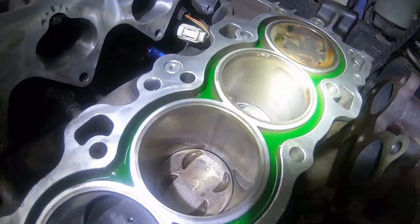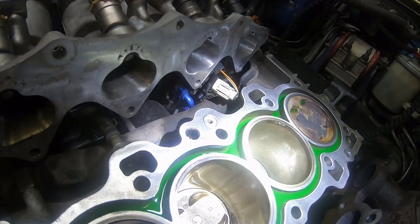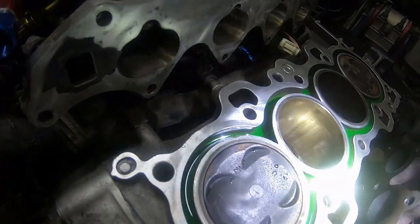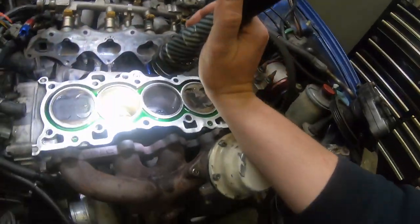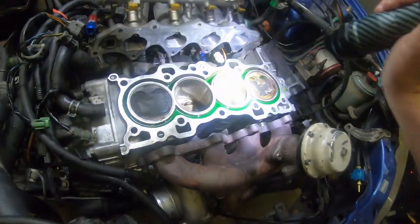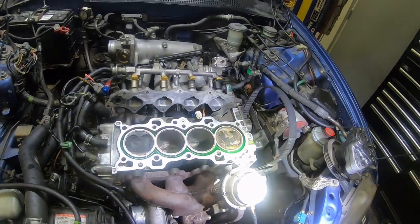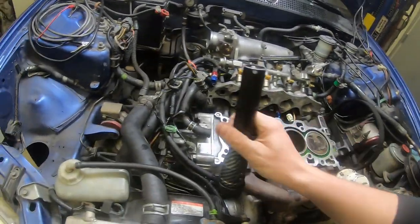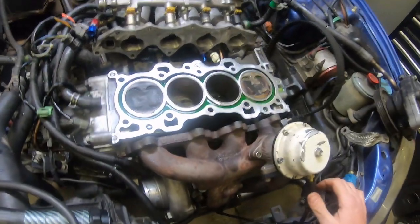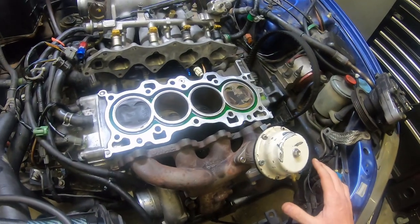So at this point, I'm going to have to wait to get back in contact with the customer. This is December 23rd, I believe. So I don't want to ruin anybody's Christmas by getting a hold of anybody with an issue like this. I know the owner of the car. This thing's got like 400 or 500 miles on it maybe, and he just had this whole motor gone through.